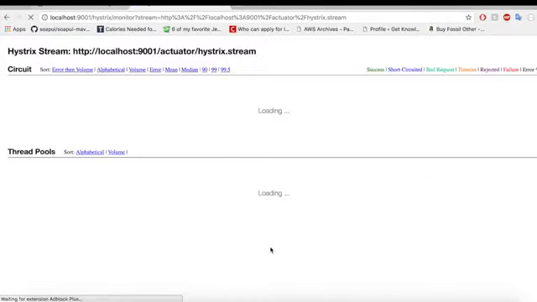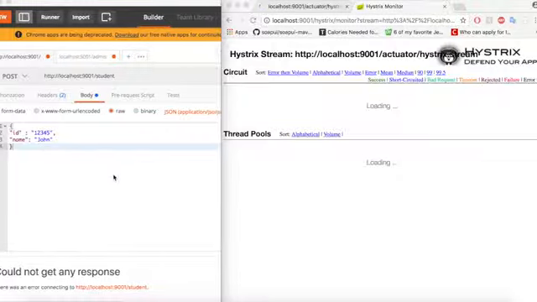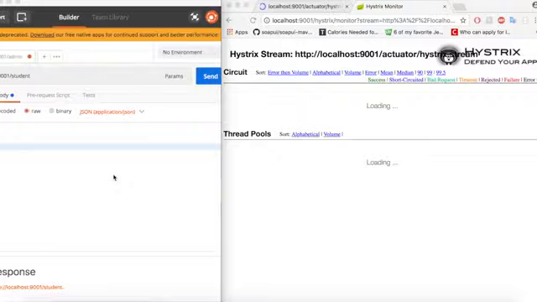Nothing happens because the system doesn't have any request coming in. So it will just keep on loading. Now let us go to Postman and let us try to break the system. Alright, for this example, I thought it would be a very good idea to show you the browser and the Postman in parallel to each other so that you'll be able to see the difference. So I have the request here, an ID and a name for the student object. I'm going to click on send.